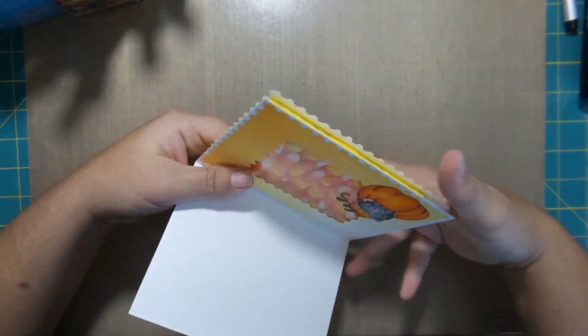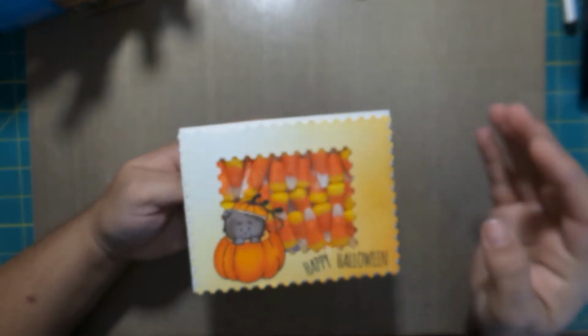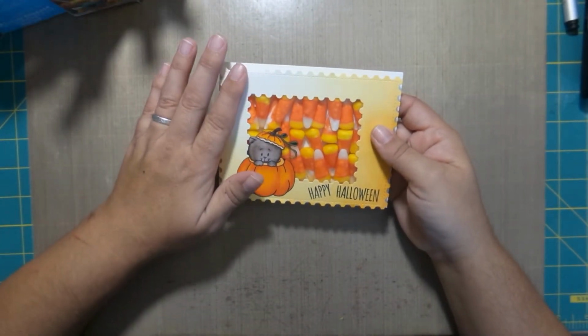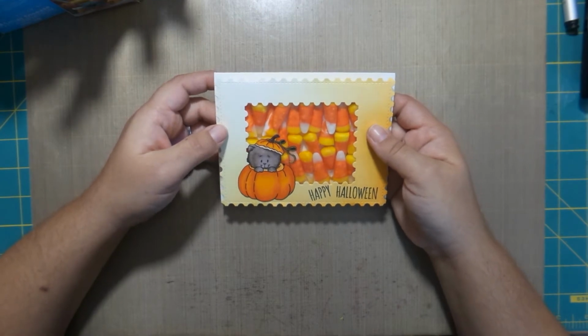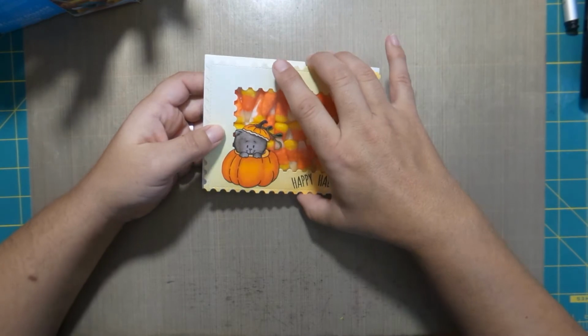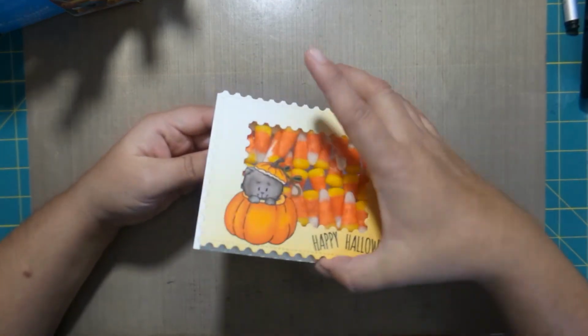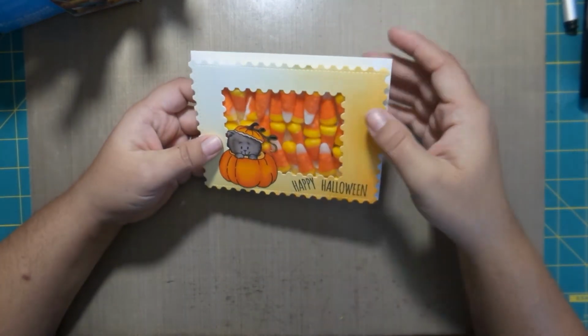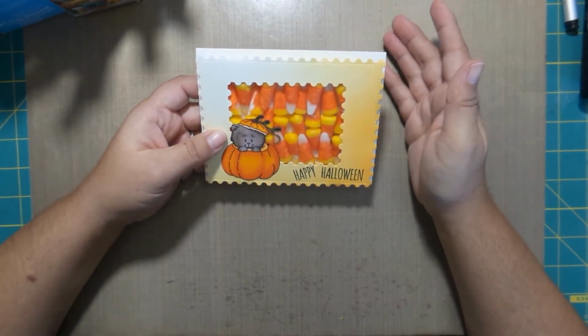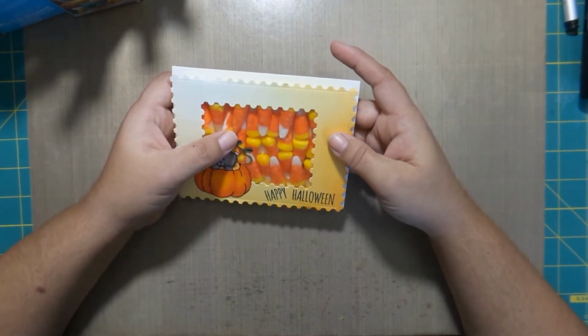Where it was left off was, I realized I had taped my panel to my card face upside down. The sentiment that is right here was right here, and it would have opened really funky. So I could have remade the card, but I had already spent a great deal of time on this. I chose not to go that route.